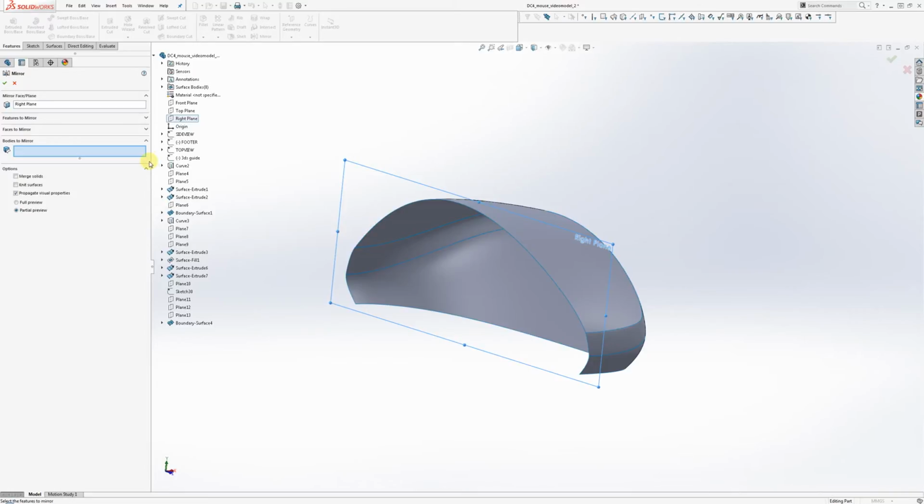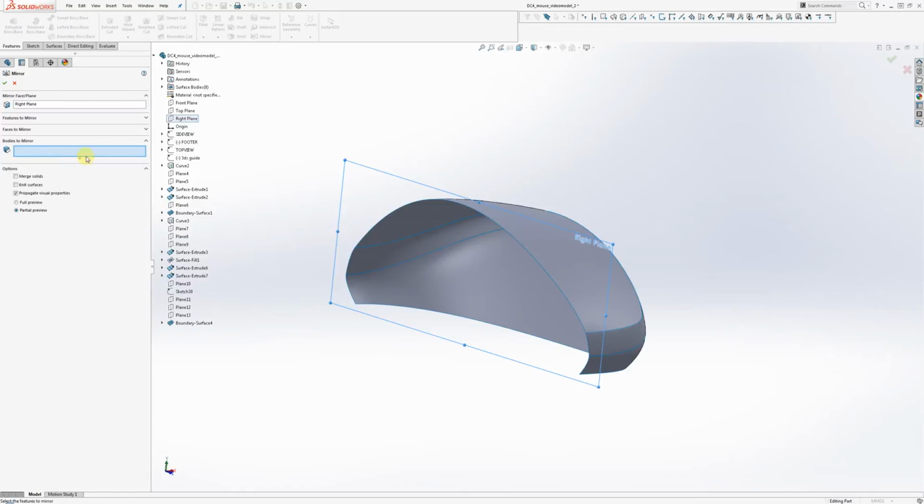So how does that relate to a mirror operation? Well, if you look here under mirror, there's quite a few different things that you can mirror. First, you can mirror features. You can also mirror faces, and you can mirror bodies. Now, features would be like if you had an extruded boss base and you wanted to mirror it, or if you had been doing solid modeling all day on a half model and you wanted to mirror that. Okay, but we don't have that. We have just surfaces, and those surfaces are surface bodies. So we have to go to bodies to mirror, and then we'll tell this mirror to mirror bodies.